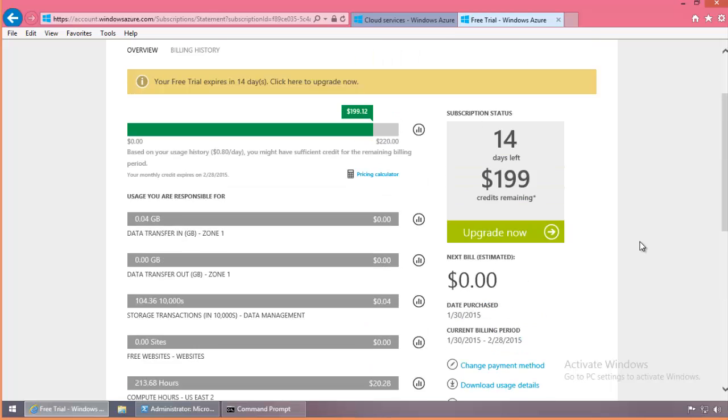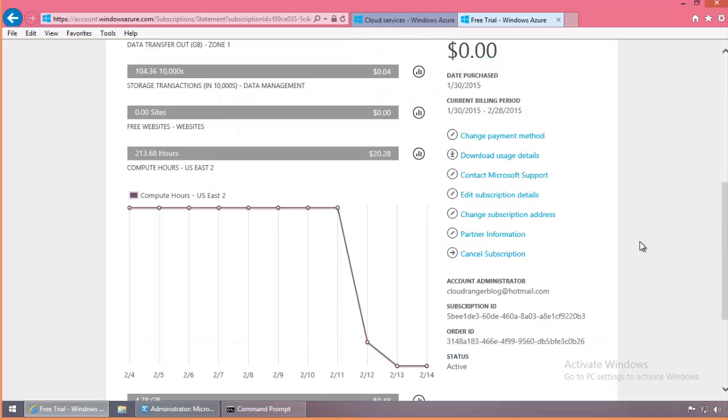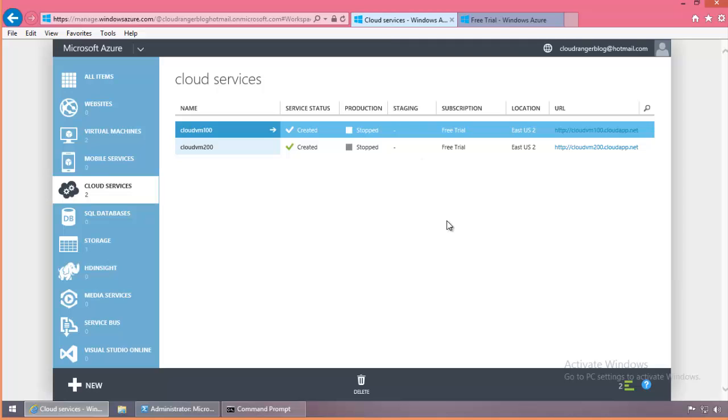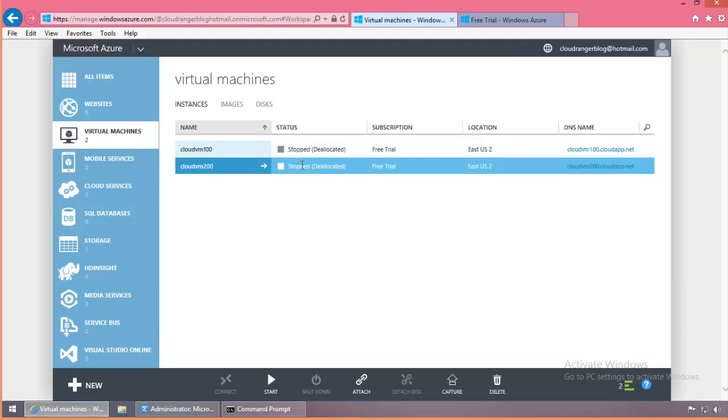So you are billed for everything, which is good because you only pay for what you really use. So if you are not using anything, you do not get charged. In your enterprise, you might have reasons not to deallocate them and just to stop them. There might be reasons where you do not want to release the IP addresses or whatever. So it all depends on your business case.